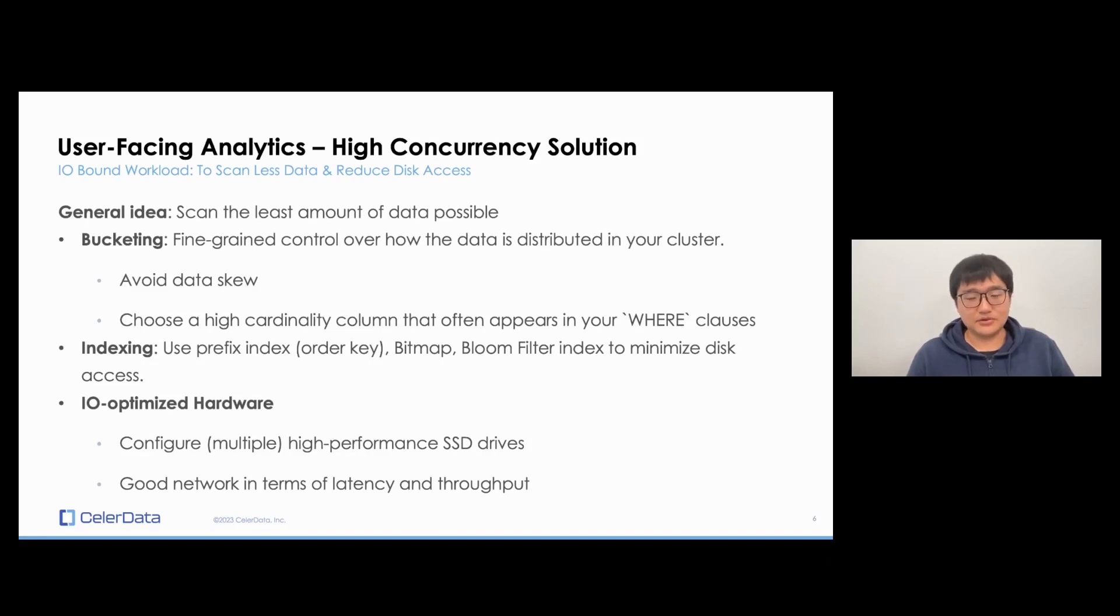And second, you can use those secondary indexes. First, you can set an order key, so a lookup runs in log n, it's much faster. And you can also use, StarRocks provides bitmap and bloom filter index, and to even accelerate the point lookups even more. And we have customers that use bitmap index on huge billions of rows and get tens of milliseconds of response time for a single query. And all of these indexes are cached in memory. So if you use them, you have moderate amount of memory, you can avoid a lot of disk accesses too.